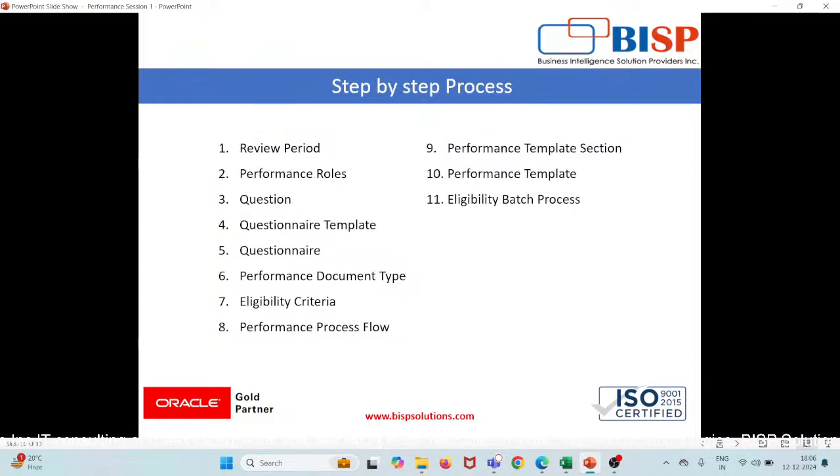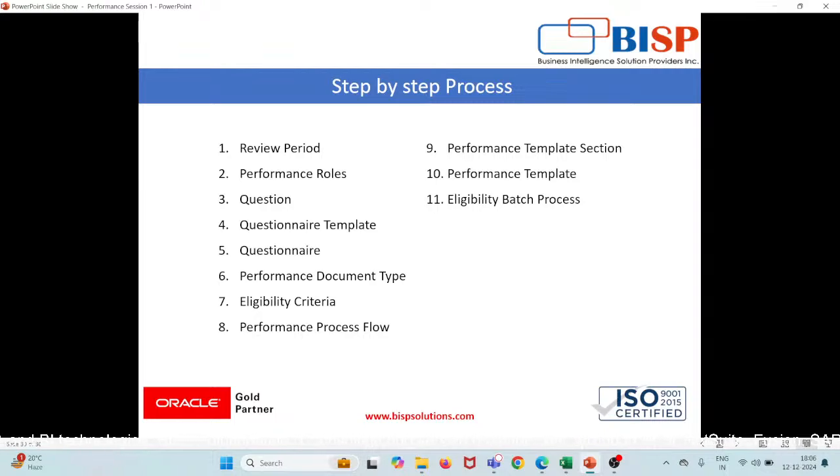So let's move ahead and see the step-by-step process. It consists of all the steps we have learned till now. So first step is the review period, right? Then there is a performance role, questions, questionnaire template, questionnaire, performance document type, and we have eligibility criteria as well in this example.